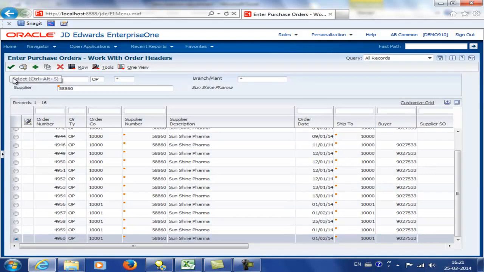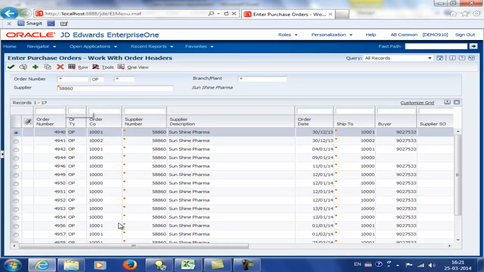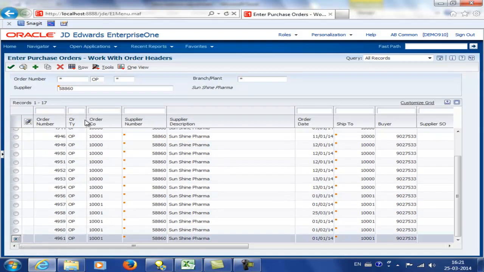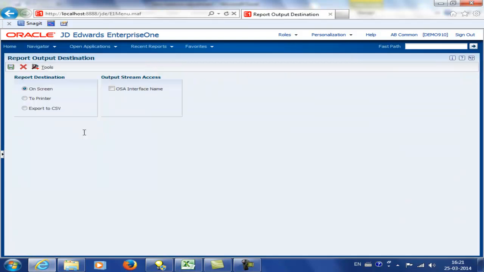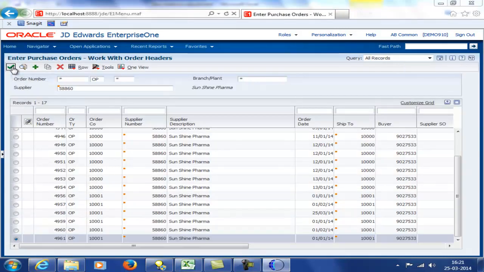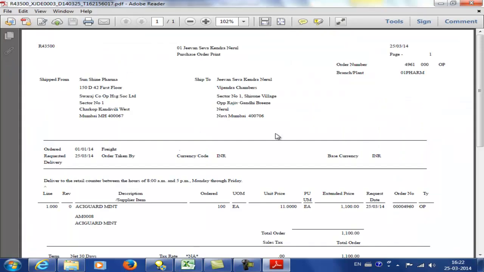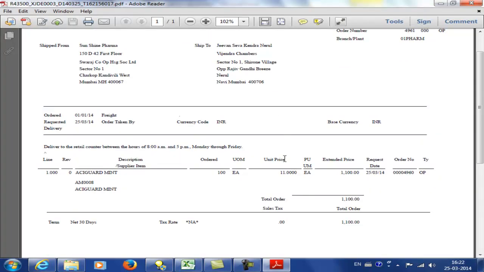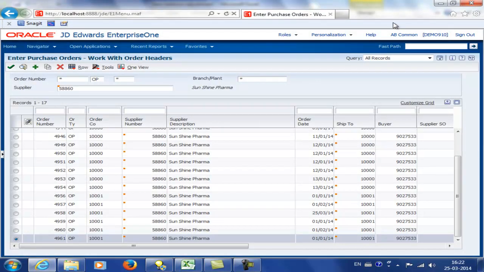Since the creation is successful, we will print this order so that the status moves to the next status in the order activity rule. So the PO is printed successfully, and it's of 1100 Indian rupees, and with this we should be able to receive the material against this particular order.